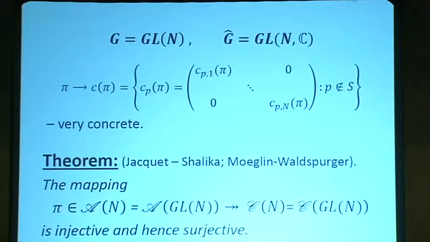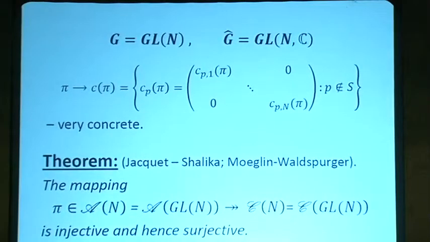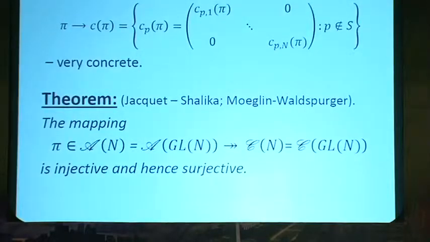Very concrete. And now we have a very remarkable theorem. I've actually joined two theorems, both of which were very important, I would say. One by Jacquet and Shalika, and the other by Moeglin and Waldspurger. And together, they make the following assertion. If you map an automorphic representation, I'm going to write, for simplicity, A(n) for the automorphic representations of GL_N, to its family of conjugacy classes in the dual group, again I'm going to write that as C(n) instead of C(GL_N), this mapping is injective. That's injective is the key part of that. By the way I've defined it, this is the image of the mapping, so it's injective and hence surjective.